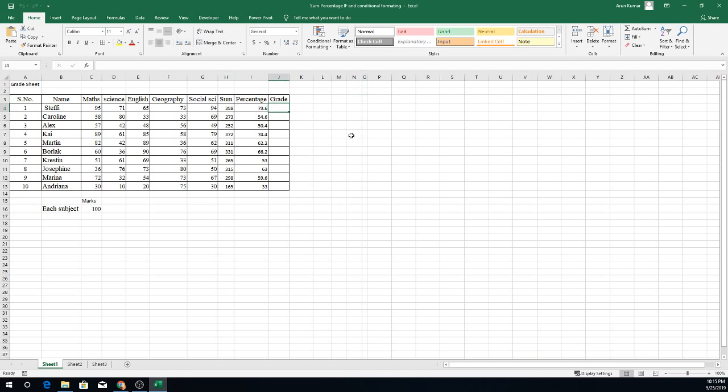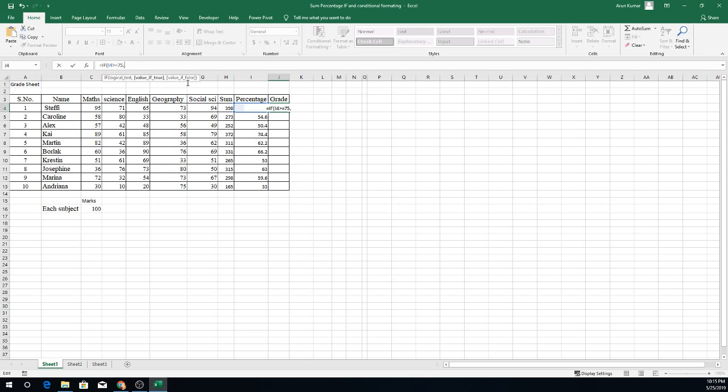Now I will come here in the grade section and we start with equals if formula. Press the tab button. Here you can see the syntax is logical test, value if true, value if false. So how do we want the grade? Here we select the percentage as our logical test, greater than or equal to 75.